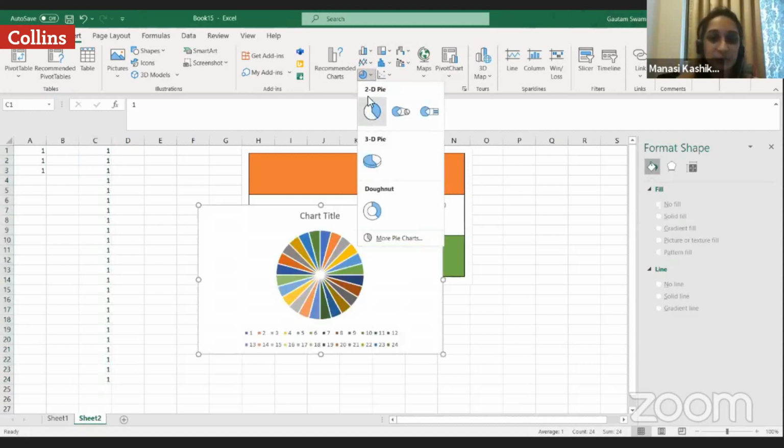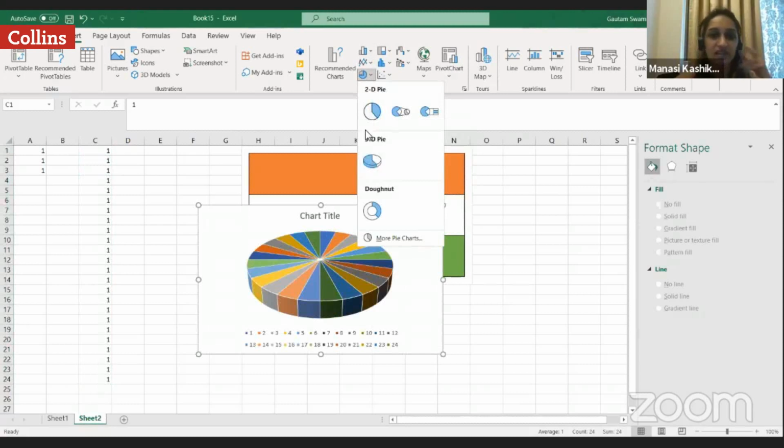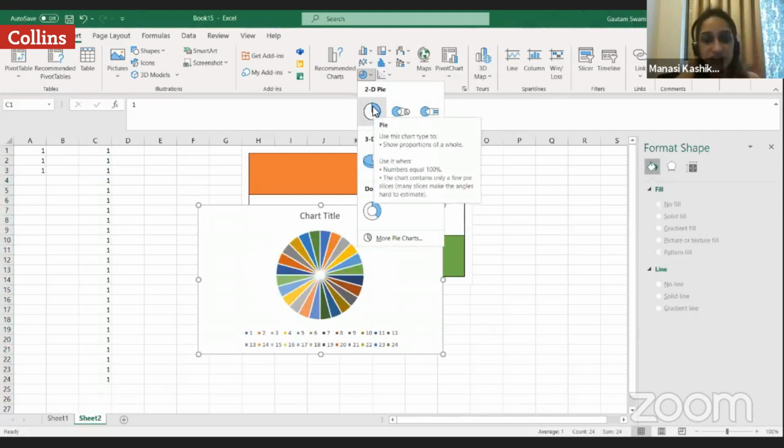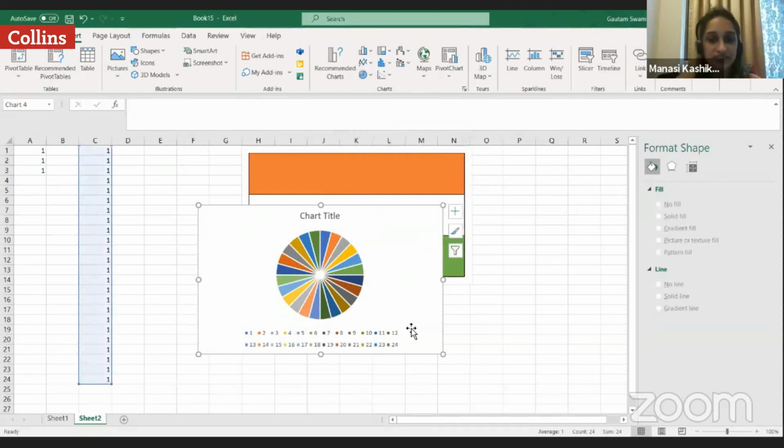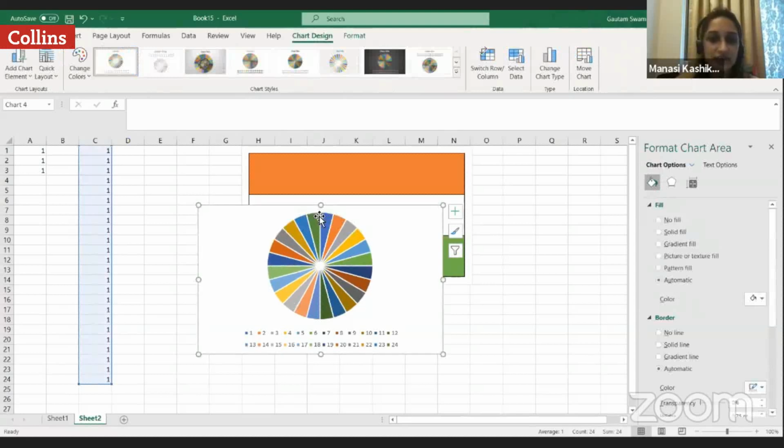Yes, so you need to use a pie chart. And we have to go for a 2D pie chart, not a 3D one. So click on the first pie chart that you can see, so that it looks like this. Is everybody getting this option? And similar to what we had done earlier, let's delete the chart title and everything that is there at the bottom.